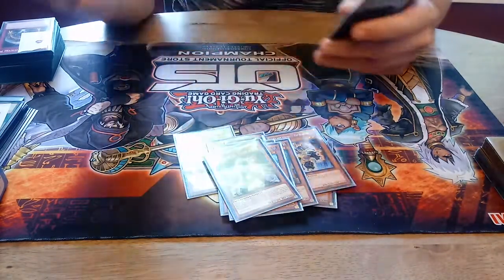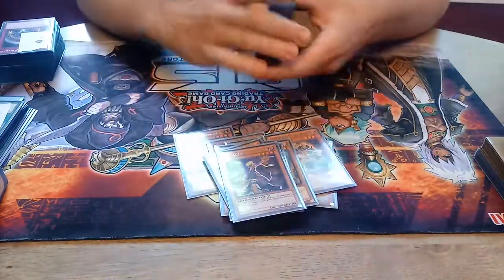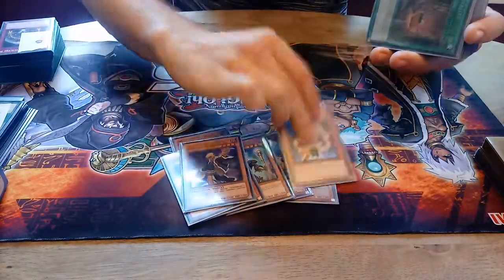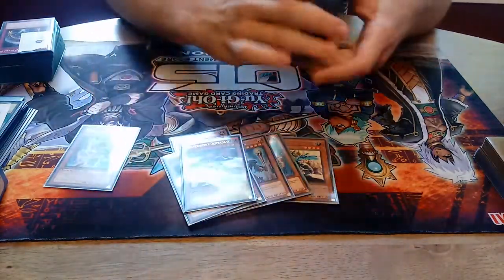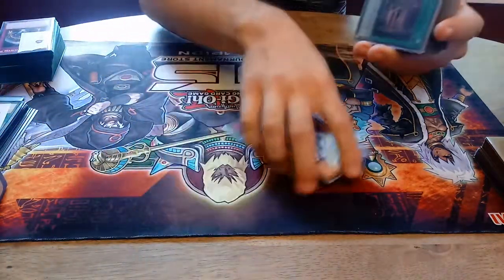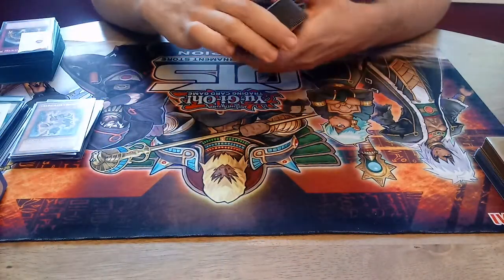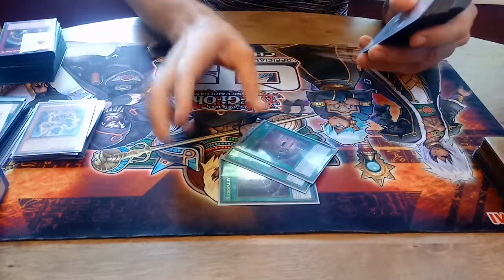And then the last Gravekeeper is Gravekeeper Descendant. Basically he's a free pop. You sacrifice Recruiter, now you destroy a card on the field, now you can get another card to your hand. So very good. So that's it for the monsters. That's 11 monsters. Next I'll show you the spells, which is of course 3 Necker Valley.